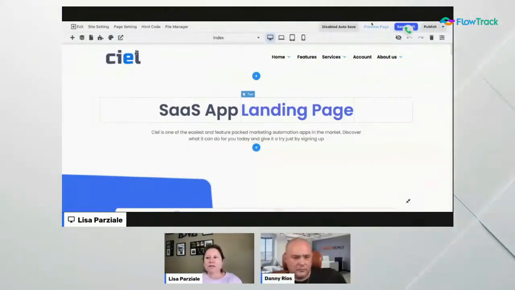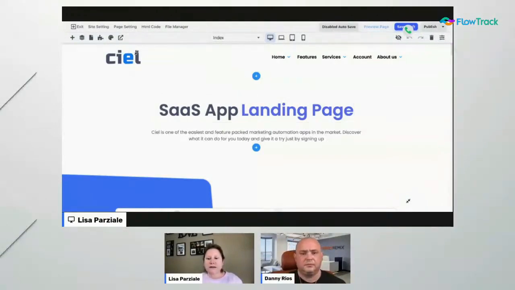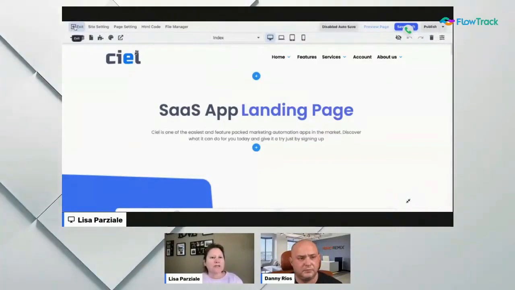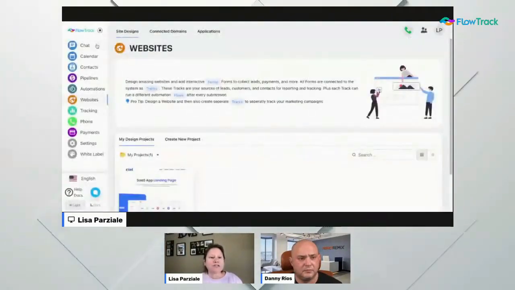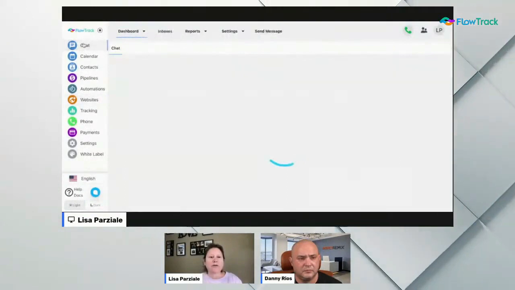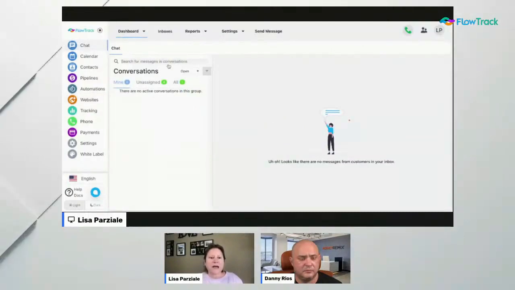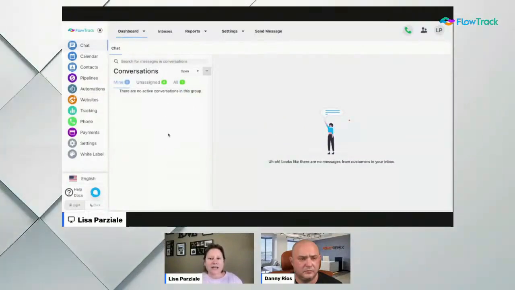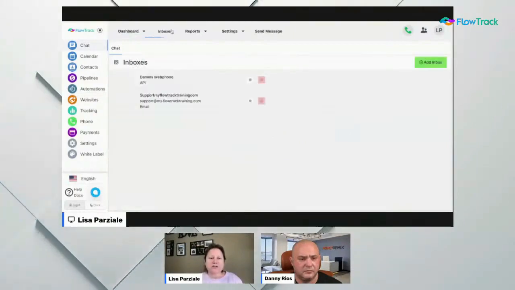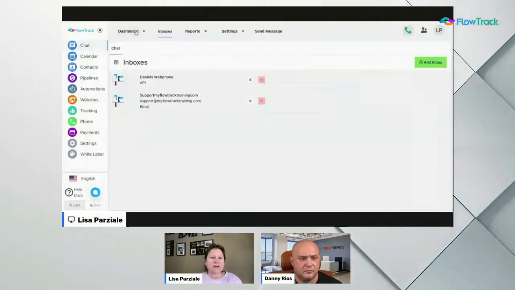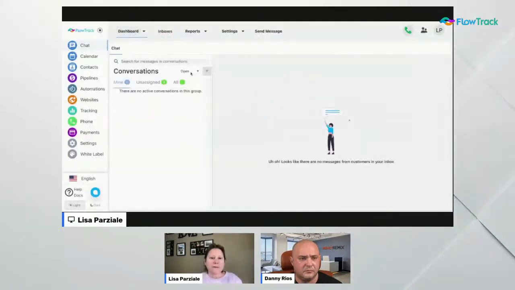It magically works. Once you get done, and I'm going to come back here and get out of the website, once you get done, when somebody starts chatting with you, so when we come back over here to chat, we're going to see that we have conversations right here. And now we have the ability to start answering people who happen to chat with us. So we have 2 inboxes. And if we had 2 chat widgets and we come to the dashboard, we're going to see our conversations here.